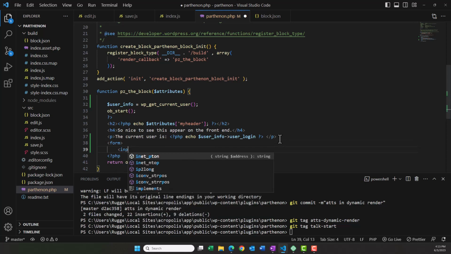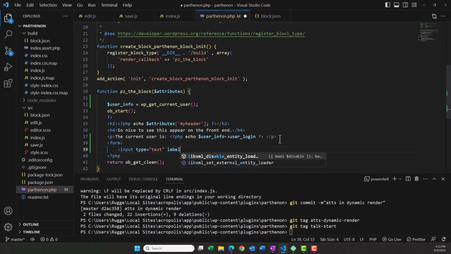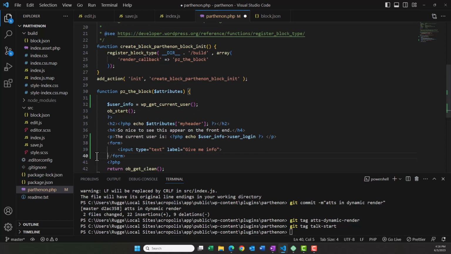So if you think about it, I could put a form in here with an input type equals text. I don't actually have to say type equals text, but whatever. And I could say label equals give me info, right? And we'll close that. I don't need it to be a self-closing tag because this is not JSX.